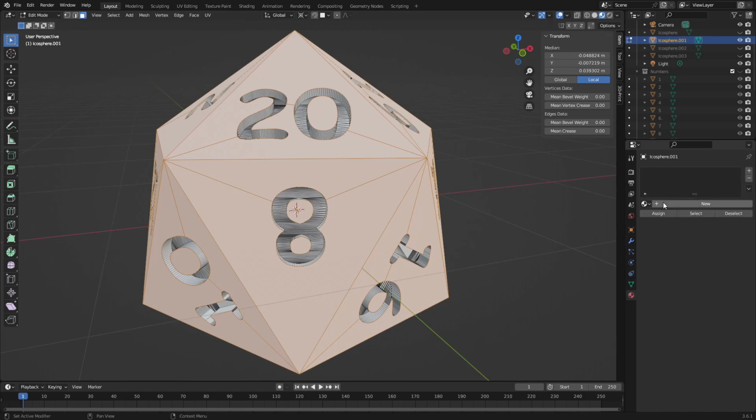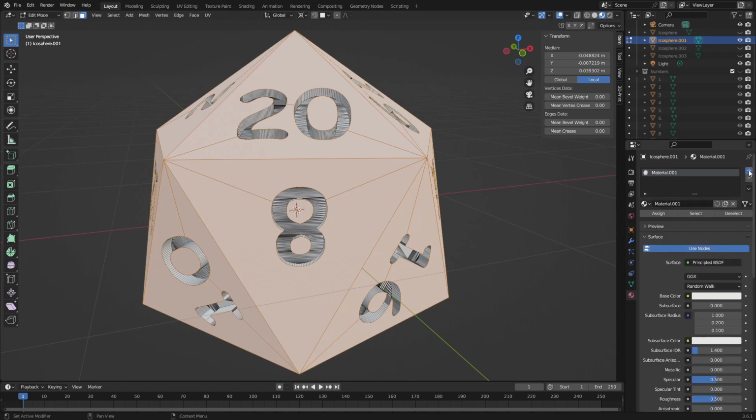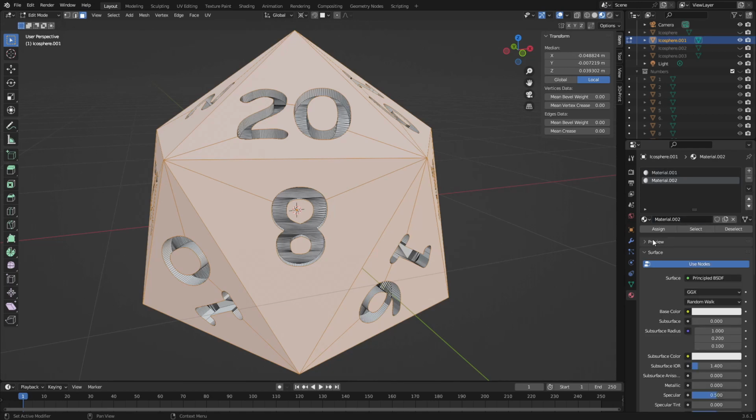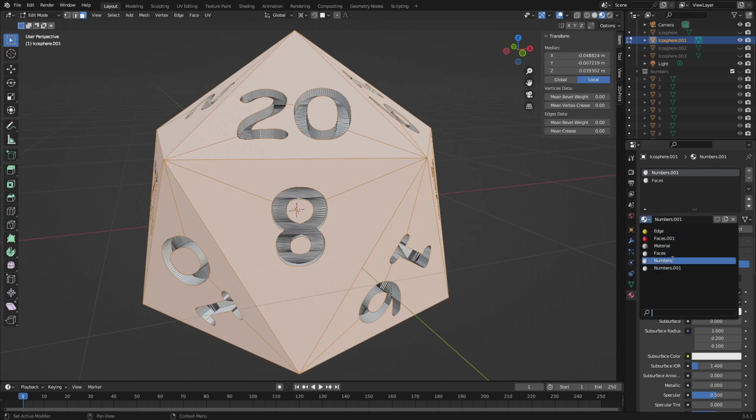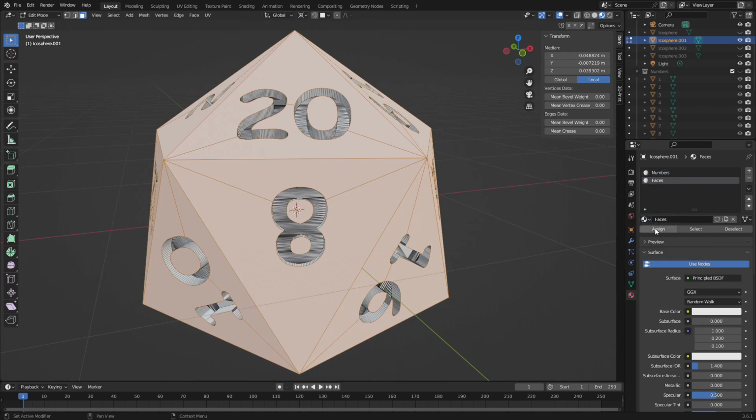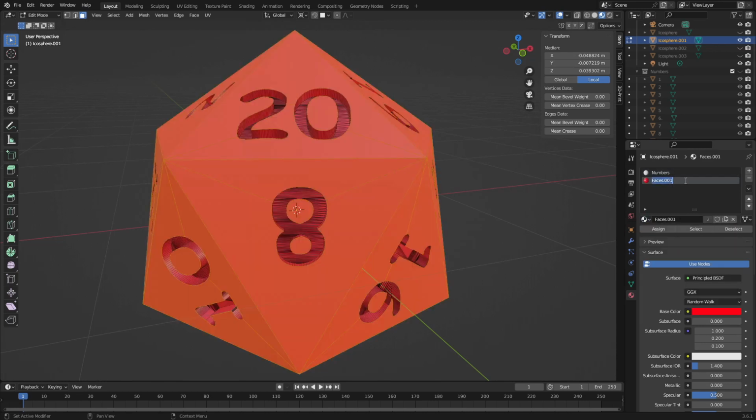And this is just the easiest point to add in all the textures you want to add. I don't know why I said edit. We can name this faces, and this numbers. Yeah, we already have another one named numbers. Either way, actually, why not assign both of them? So numbers. Then for this one, I'll also assign it faces and correct this.